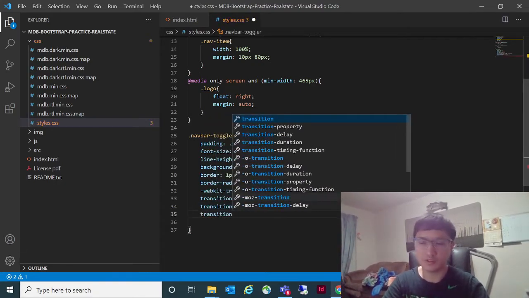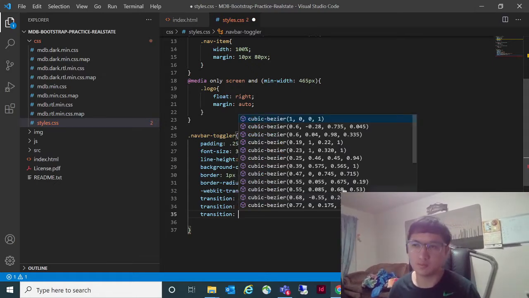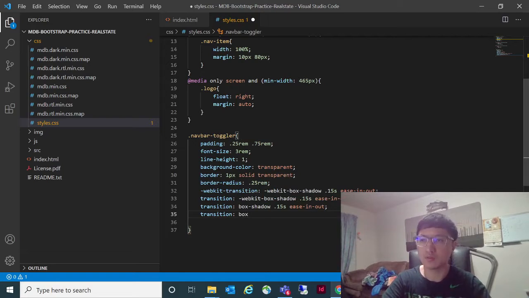So we're writing all the transitions. Box shadow 0.15 seconds ease in and out.